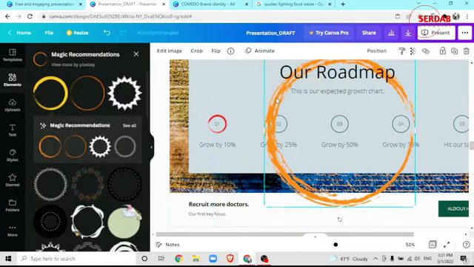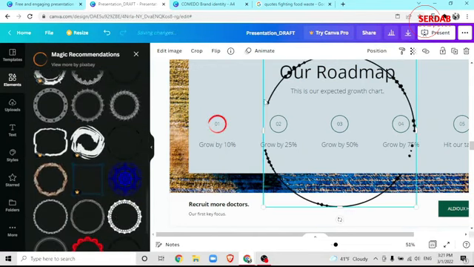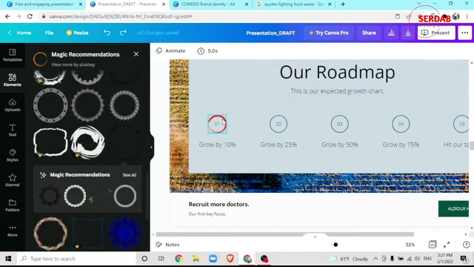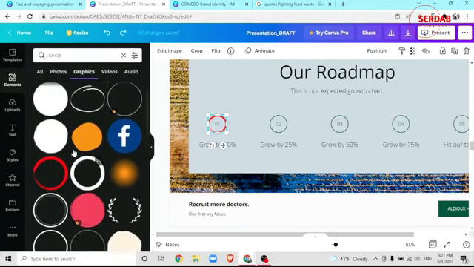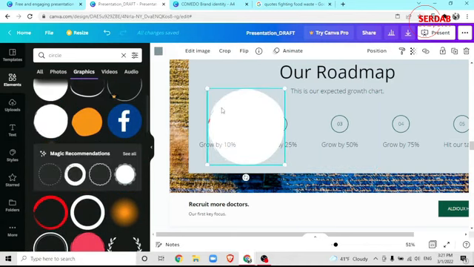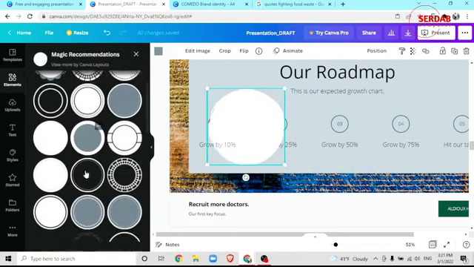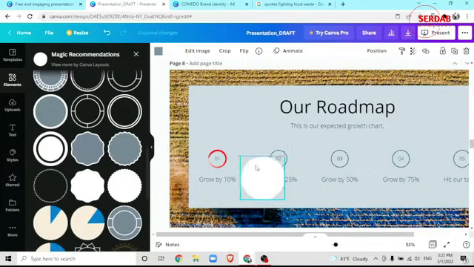All of these have a stable color. Maybe this one. Nope, this is very different. I could also use one of like a full circle. So I think I'll just go with that. Size it accordingly.